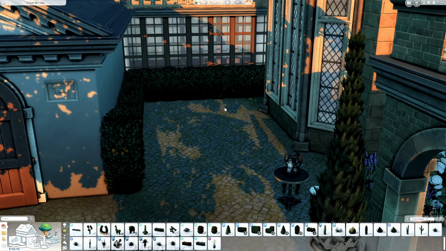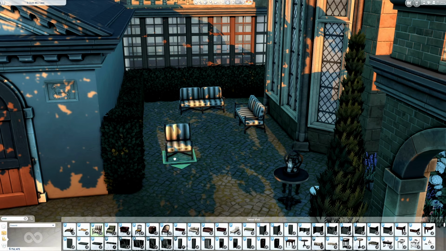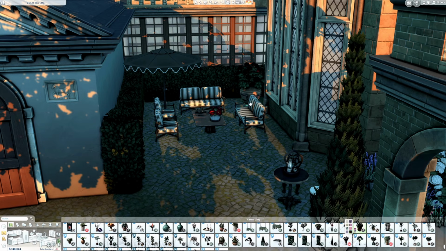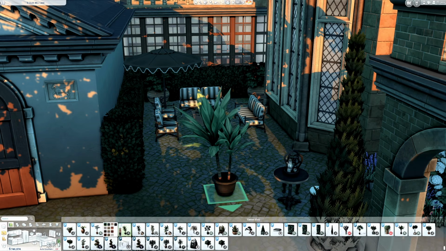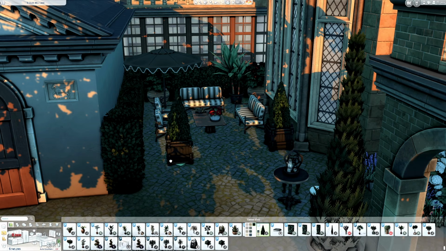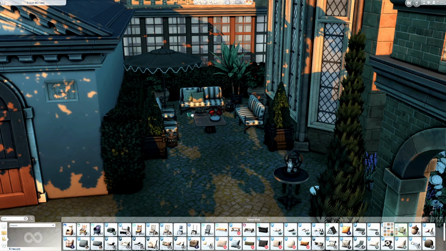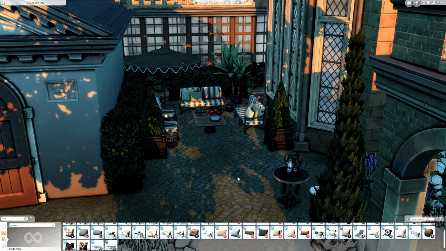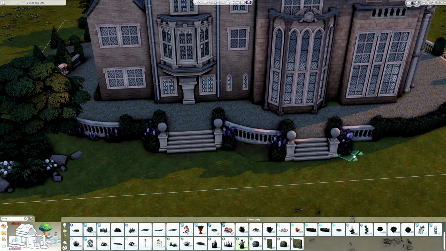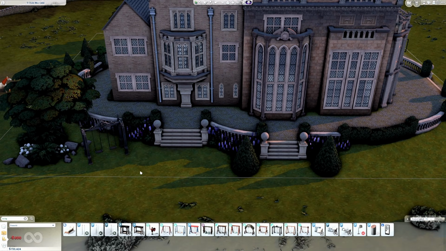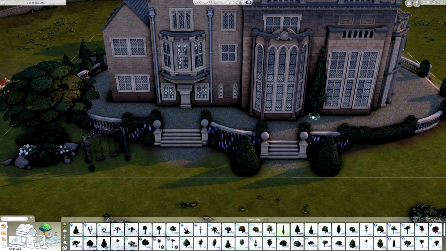So yeah, the part you see here is actually the front side of the house, but this specific lot has a weird orientation, so I'm not sure where the front of the house is. But anyway, this is the front side of the house, supposedly. And we just have an outdoor seating area. This is also where I put a car. I was originally going to make a garage inside the stable, but I ended up using the whole side building for the horses. If you hear any crunchy sounds during my voiceover, never mind that. That's just my cat eating her dry food.